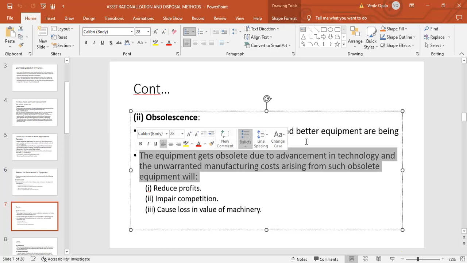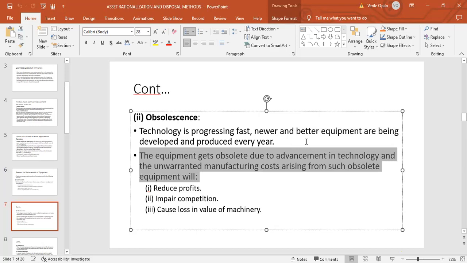It is also going to reduce the level of competition for the company, because the other firms are producing these goods at a lower cost, first and foremost. And then aside from a lower cost, they are also producing higher quality products at a lower cost, more efficiently, more effectively. So if you're not able to match that, it means that you will not be able to compete. They'll be able to attract the consumers, actually almost all consumers in the business, which means that you'll be left with none. So to avoid that, then it is important for the organization to just consider replacing those assets that are obsolete.